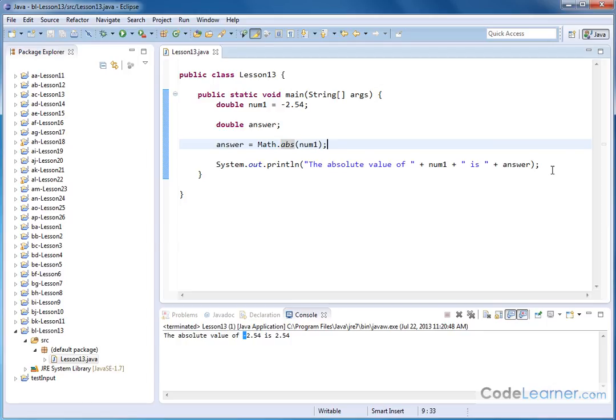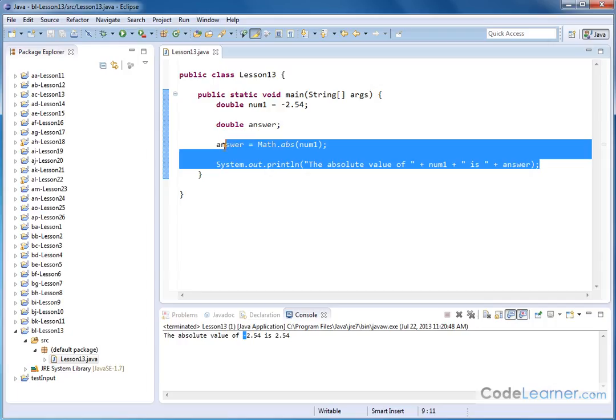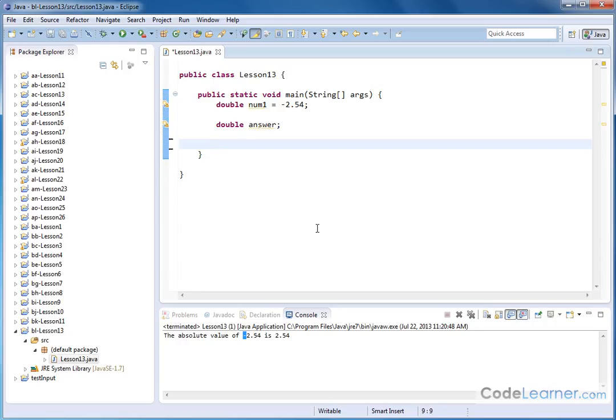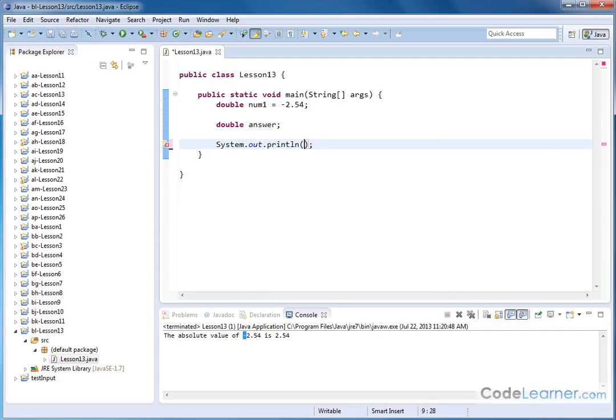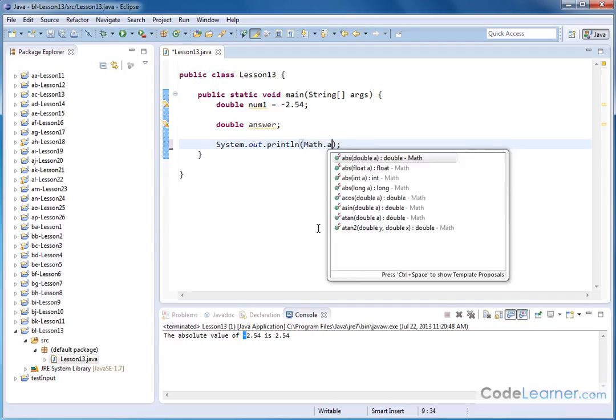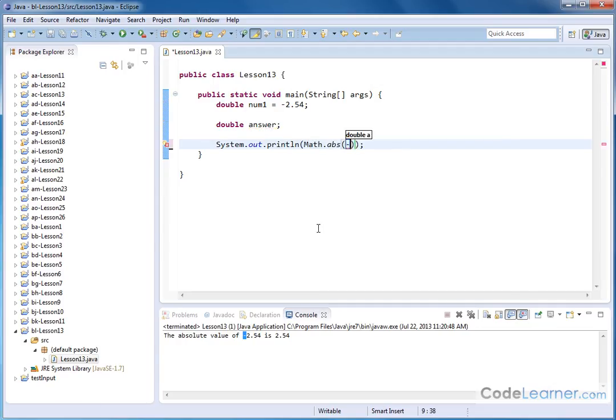Now there's many ways in which we can do that. Let me take this away. There's many ways in which you could do it. We could just do a system.out.println like that. In fact, we don't even have to put any text in there at all. If we just want to do the absolute value of negative 3.37, notice how I've wrapped this up here.